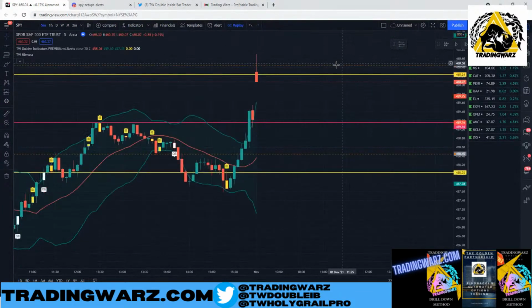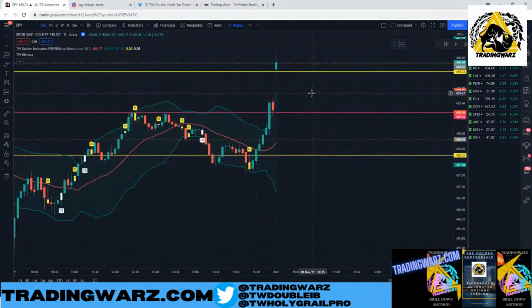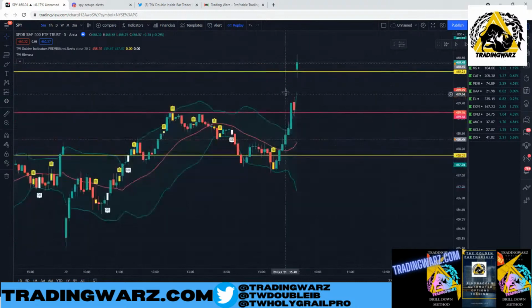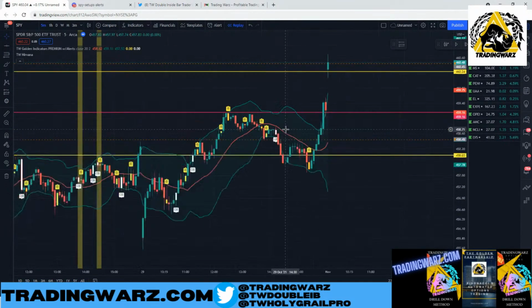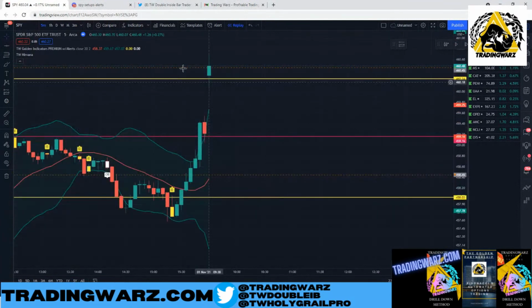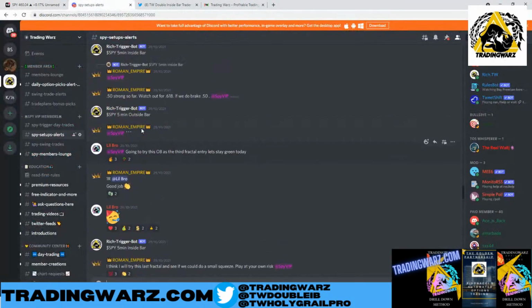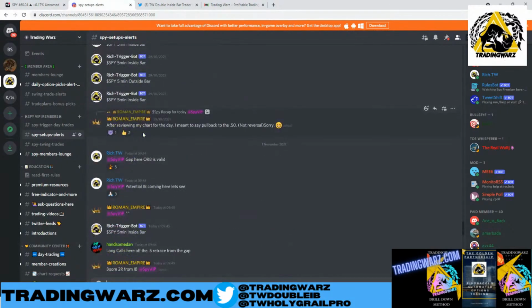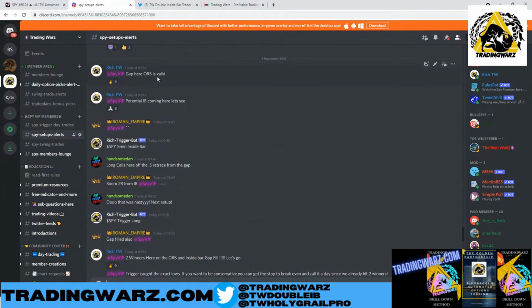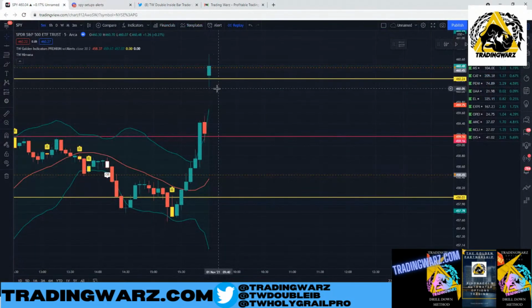Okay. So first 5-minute bar came in. So this bar for me was significant because you could see that we gapped up above the range of the previous day, which was Friday. So right off the bat, the first thing that I said right here is, let me find it. Gap here, so the orb is valid, and then you'll see the inside bar came after. So when I say the orb is valid, what I'm saying here is if we break above the high, we're going for calls. If we break below the low, we're going for puts.